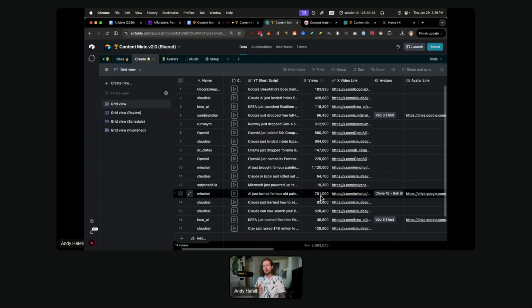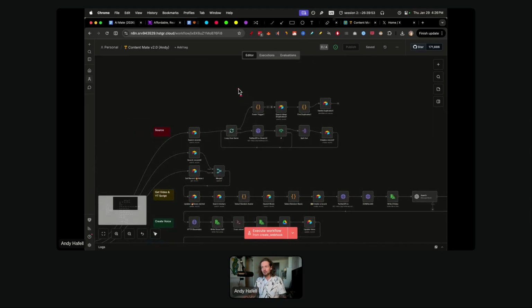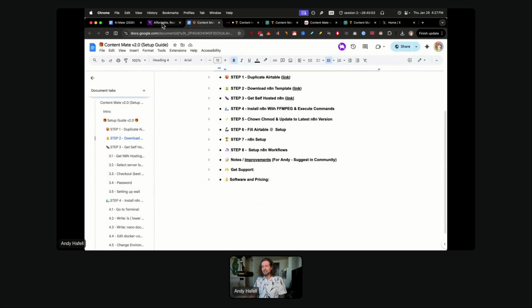Also, when we are scraping, we're actually scraping duplicates most of the time because we're scraping 3 days back. And this is just so we get everything. And so we are removing duplicates every single day. And so just take that into mind as well. That is in the scraper. Once all of it is finished, we have this automation part here that basically finds the duplicates and then removes them because we don't want to remake the same videos again and again and again. So I think that is a pretty cool thing.